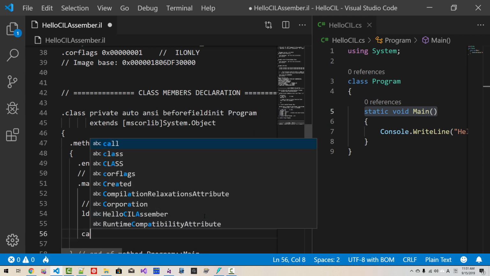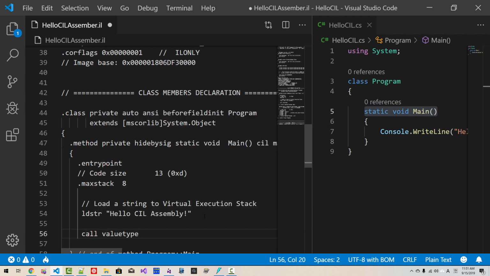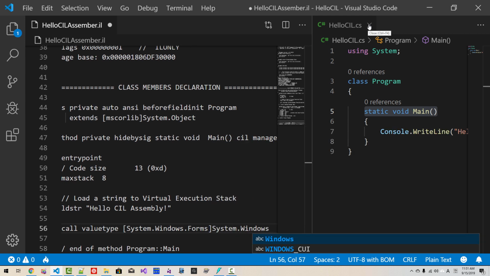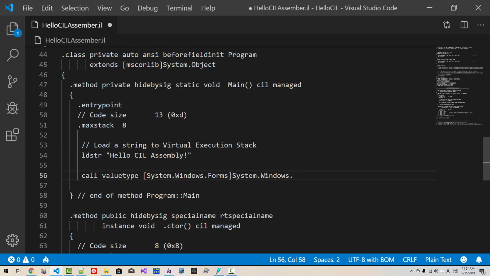Then we call valuetype System.Windows.Forms. This is assembly name. This assembly defines a type System.Windows.Forms.DialogResult. This is a type. This is return type defined in System.Windows.Forms.